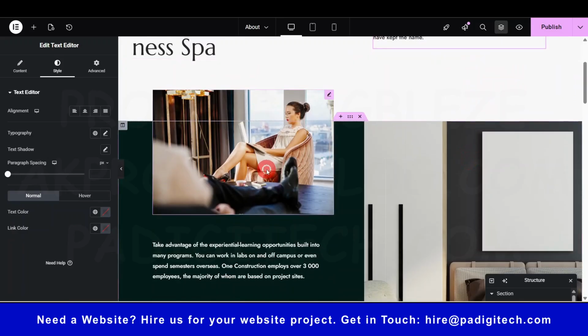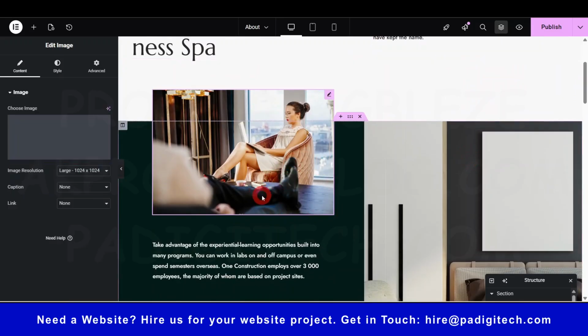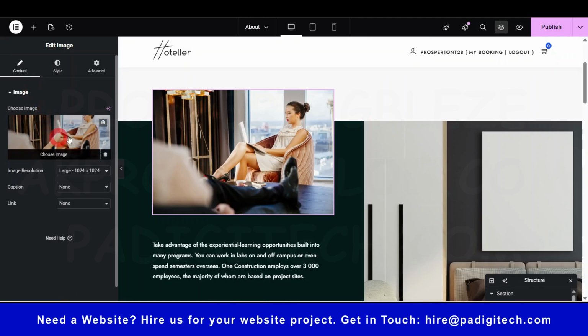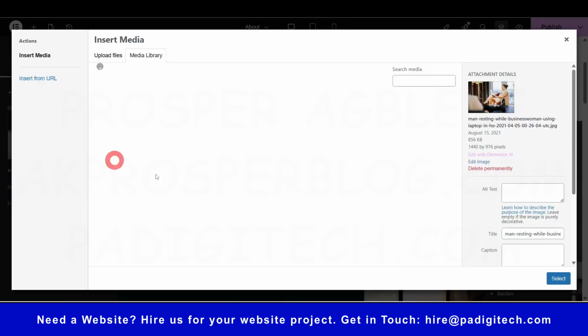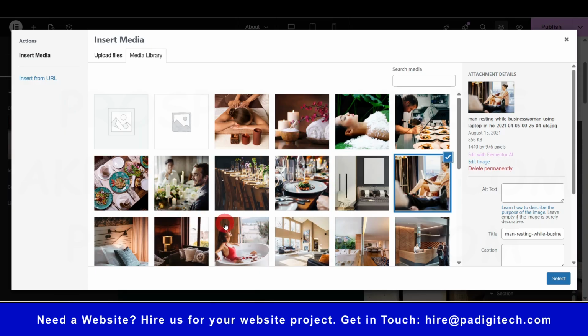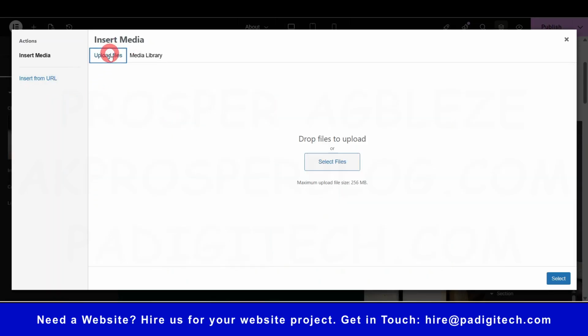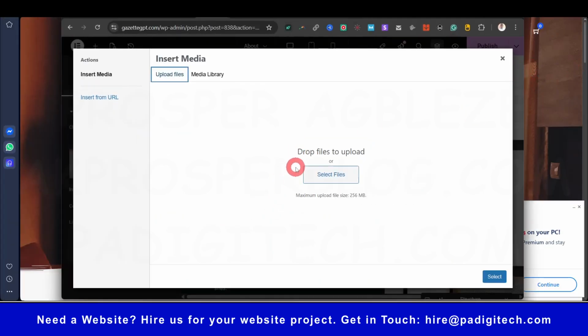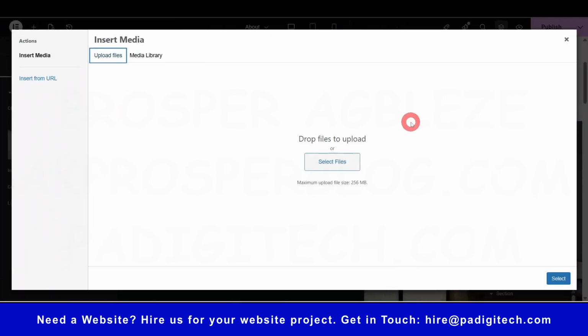All right, and this is an image. If you click on it now, you can see this is the image. If you need to change it, just click on it, and then you can choose from every other image here. If you need to bring in a new image also, you can just click the option of uploading image, and then you can select it, or you can drag it from your computer here, and then the image will come in. Okay, so let me just close this.